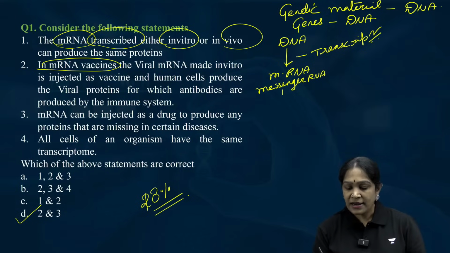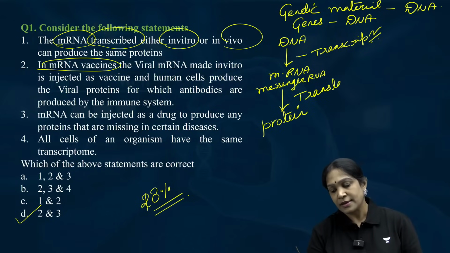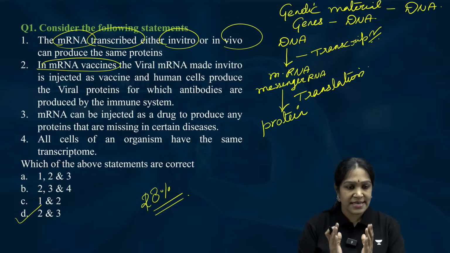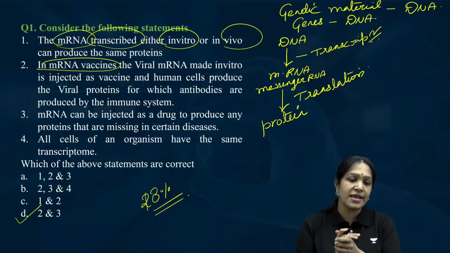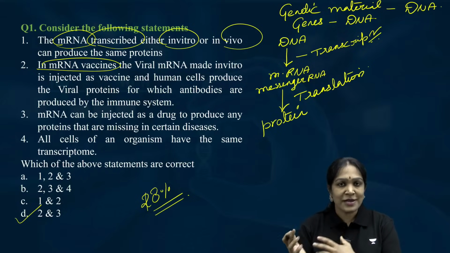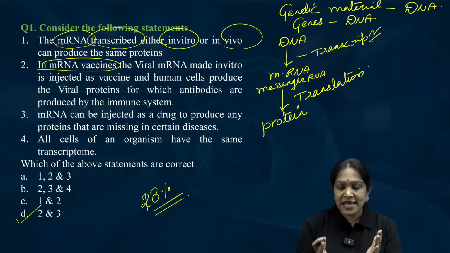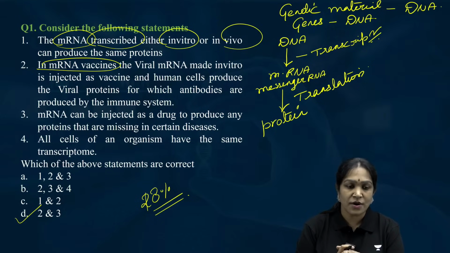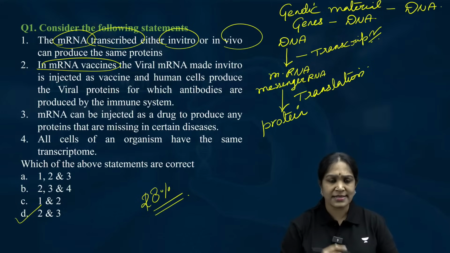And then the mRNA gets converted into a protein in a process called translation. This mRNA is nothing but messenger RNA because it will contain the message about which protein is to be synthesized. Whether insulin protein is to be synthesized or hemoglobin protein or a viral protein. So this mRNA will have information about which protein is to be synthesized. Therefore, it is called the messenger RNA. That is about the messenger RNA and transcription.